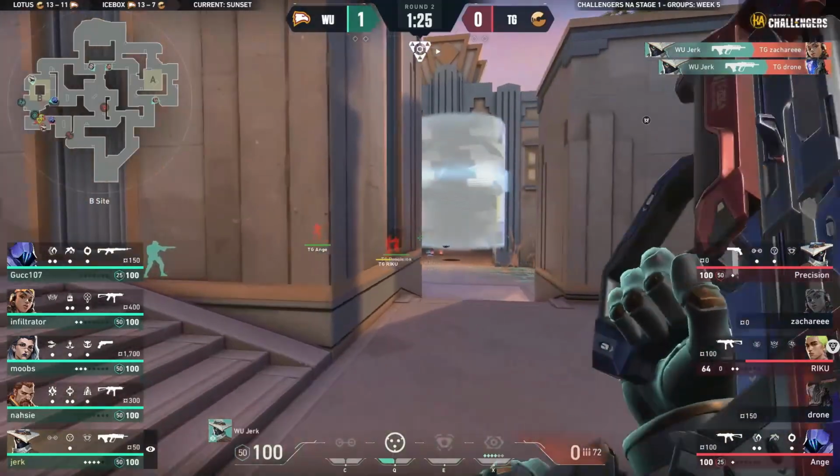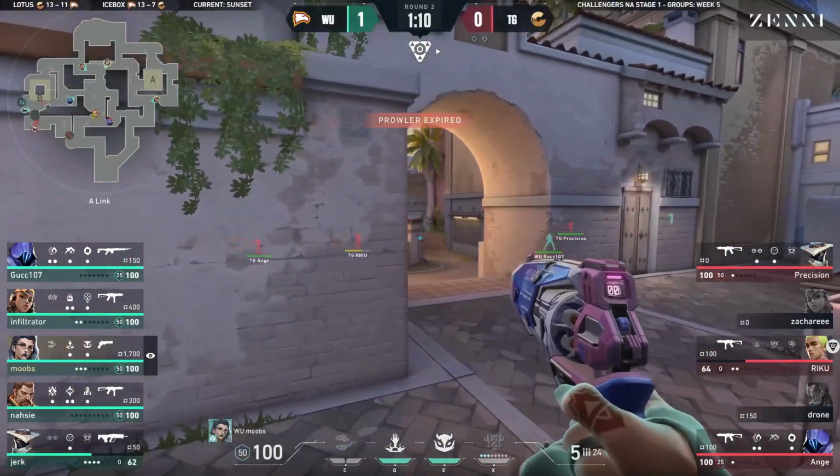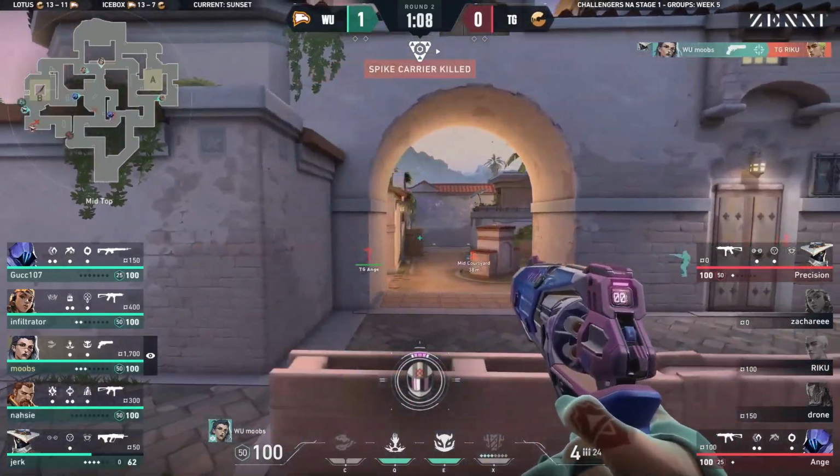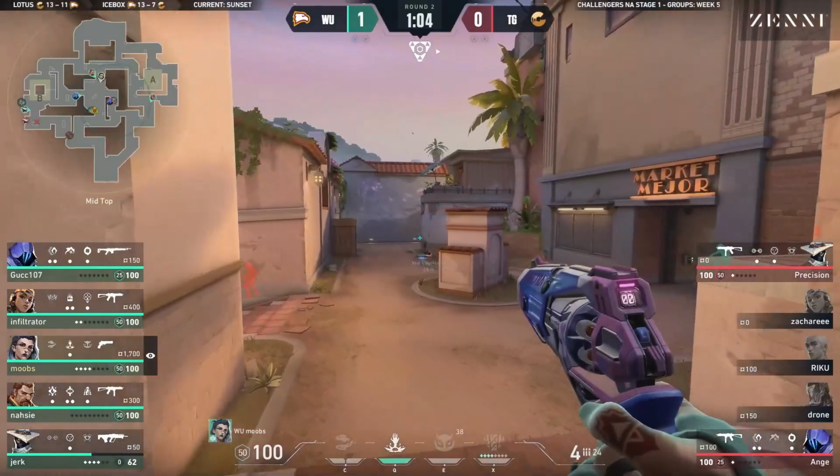Wow, one-ways. Kills to go into Stingers here, but all that is just Jerk putting together a one-way and completely stops the round in its tracks. Moves still getting to spike work down, Sheriff mid. Mid-map, this guy is unreal.